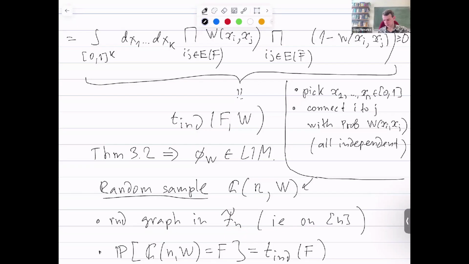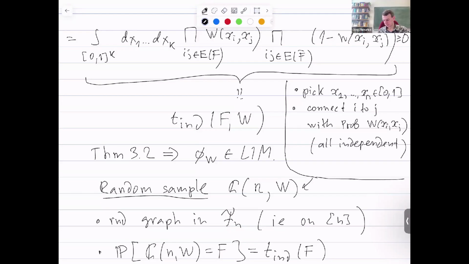So this gives you another way to generate the same random graph. You pick arguments x1 through xn, and then you are guided by a value of W, how likely you make an edge. So for example, if W happens to assume values only 0 and 1, then the xi determine the graph right away. Because if the value is 1, you put an edge.